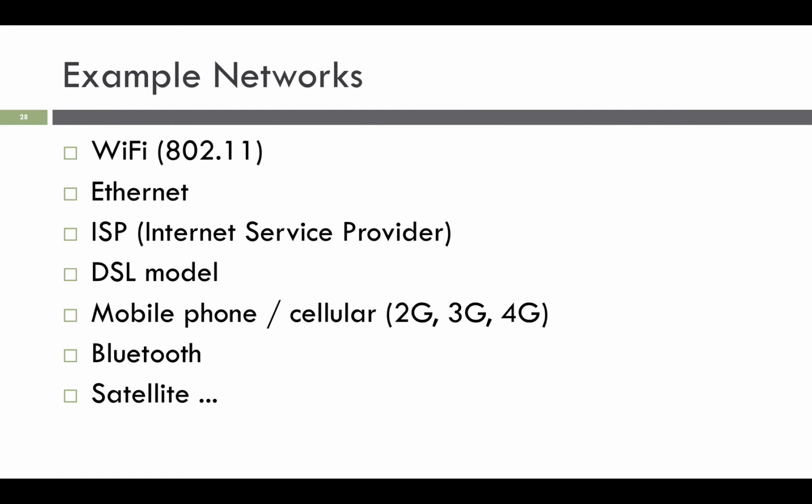There are many different types of computer networks of various sizes. Wi-Fi networks connect hosts to an access point. Ethernet connects devices on the local area network. A DSL modem connects to the ISP. 3G or 4G connect mobile devices to a cellular network, and Bluetooth connects to another device. A satellite network connection allows someone to access the internet regardless of location.